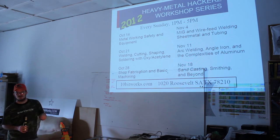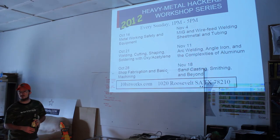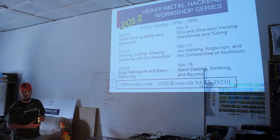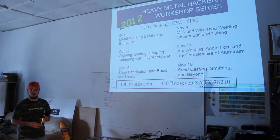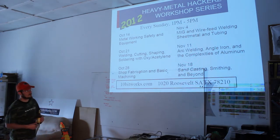Anybody in here? Somebody sent me an email asking if we were going to cover aluminum. I'm not sure who that was, but we're going to cover aluminum, but aluminum is a real tricky, elusive beast for a hobbyist. It's the right material you want to use for so many hobby projects. It's lightweight, it's sturdy, but it's a real beast to weld. So generally it's going to cost the most money to get started welding aluminum.